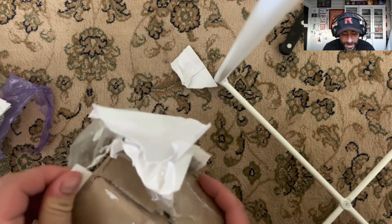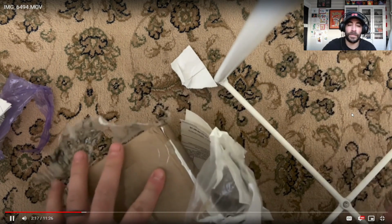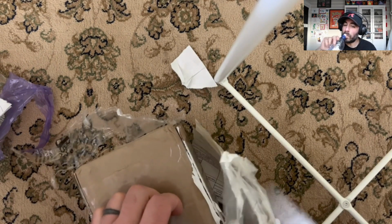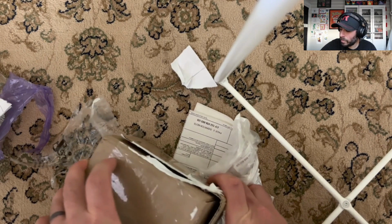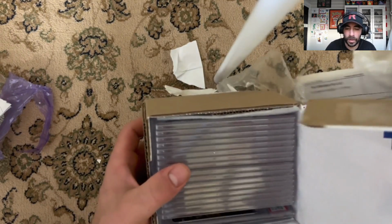So he got a PSA 5 on that Charizard Champion's Path VMAX, which is shocking. It should never get a 5, freshly packed and sent off. So it was meant to get a 10. So it looks like his middleman over in the US cracked the case and then sent it back to him just as raw, which I'm guessing we'll see in a sec, and he'll sell that as is, as a near mint, which we think that they are. I don't think it's that dodgy. Probably a bit dodgy. How do they do that? How do they damage it? The brakes. Shocking.